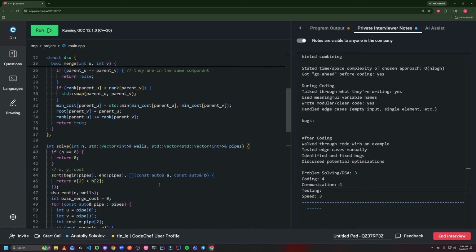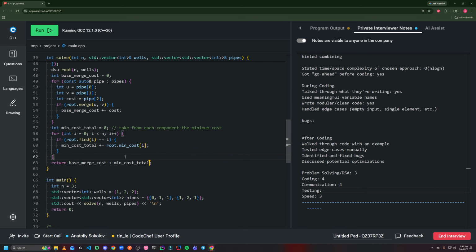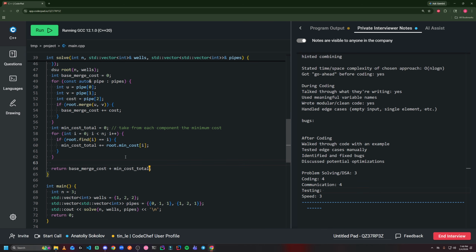I think we're on time, so we could stop. But the thing I was hinting at, which I don't know if your solution will work: if I have a well, we can call that W, so I have this X to W cost, and this is some cost, and then I also have my pipes. Because every node is connected to a well, if you sort, sometimes the well will just be better than a pipe and you'll never use the pipe. Does that make sense? Yeah, that does make sense. That's why I didn't want to just tell you the answer, but I'm pretty sure this wouldn't work, because you're always using pipes and you shouldn't be.